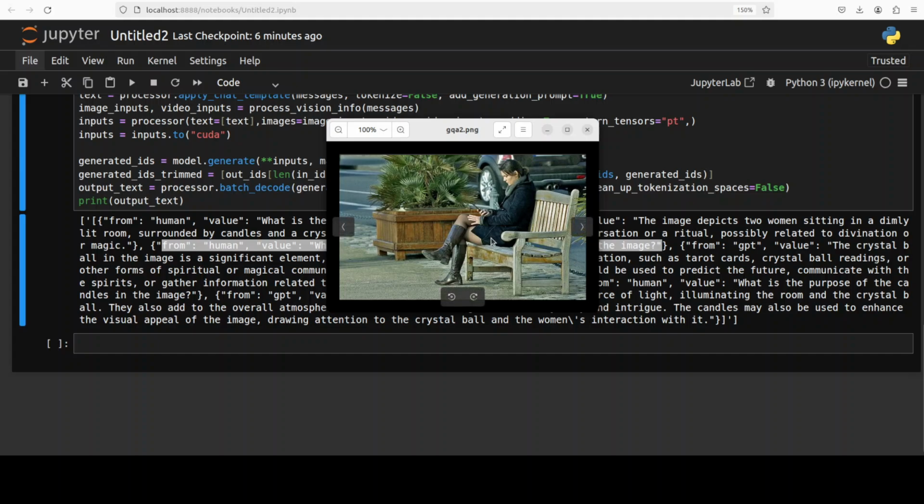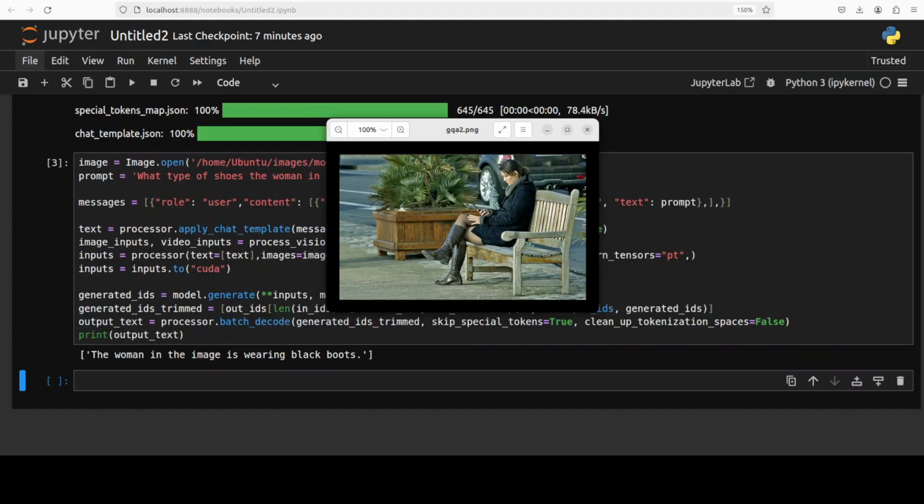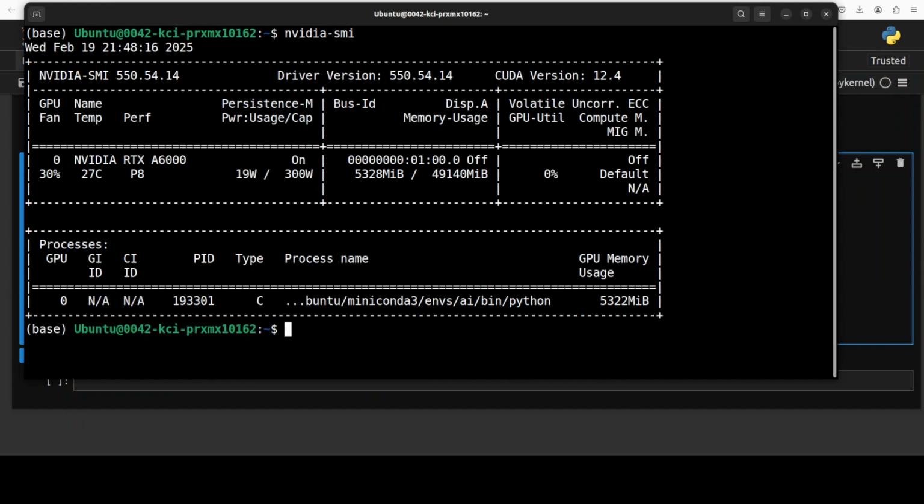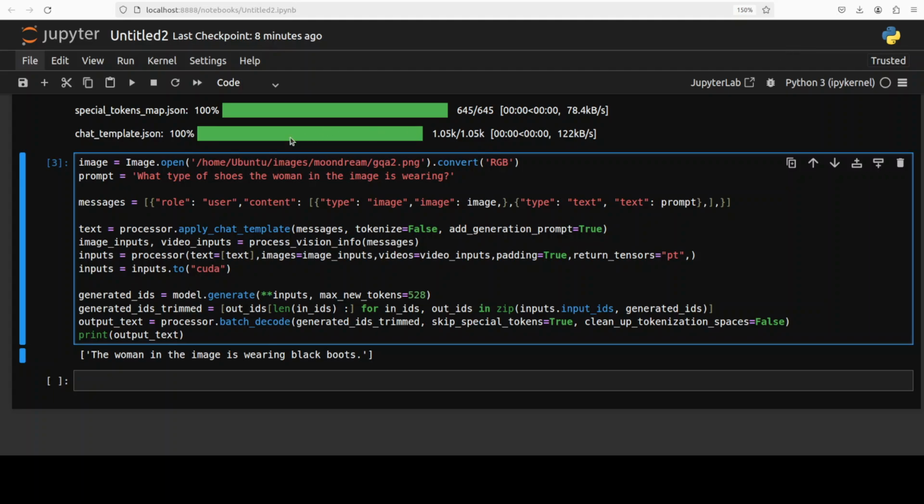How about if I just take this image and I ask just about these shoes, and then we will see, does it only talk about the shoes or does it start talking about the whole image? So let's go up and change it. In this one, I have asked it what type of shoes the woman in the image is wearing, and it says the woman in the image is wearing black boots. There is no reasoning here. So as long as your question is generic, it does the reasoning. And if your question is very specific, it doesn't, which is quite unlike a reasoning model, I would say. And as far as the VRAM is concerned, it is consuming just over 5 gig of VRAM, which is similar to the base model, Qwen VL, but Qwen VL, I guess, consumes less VRAM than this one. So I would say that VRAM consumption is on the higher side.